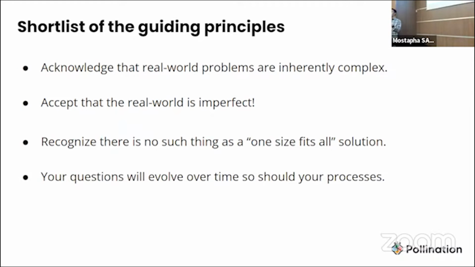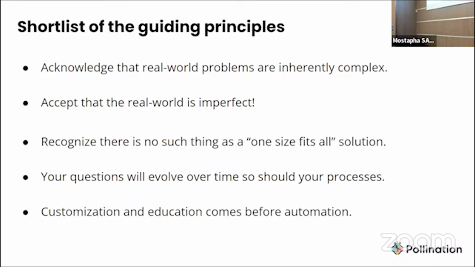We think we have the same question, like, oh, what about this? Next day, your question is going to be different based on client, location, and design, and that's what makes design interesting. So you should pick the tools that can evolve with your process, and customization and education come before automation. If you have a tool which is automated and you cannot customize it, you're probably automating a problem which is not your problem. If you can't customize the solution for your problem, you're running something for some other building.